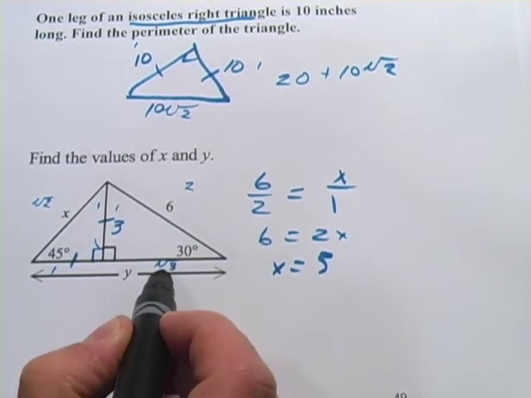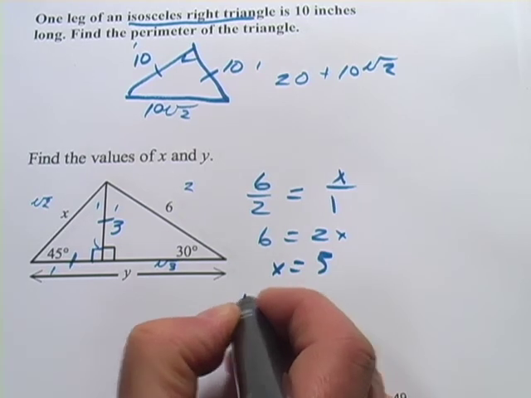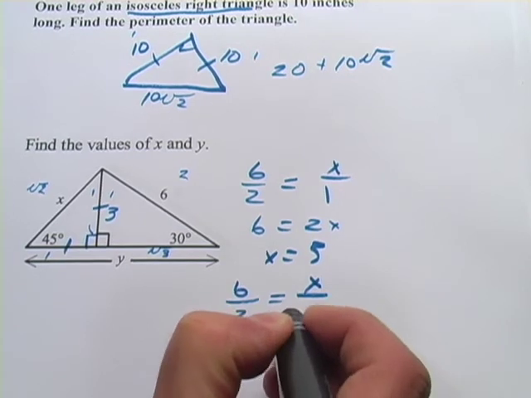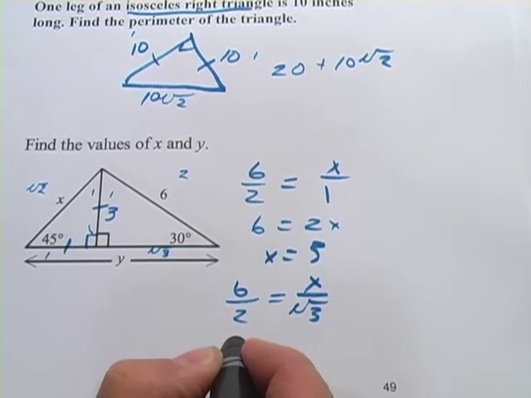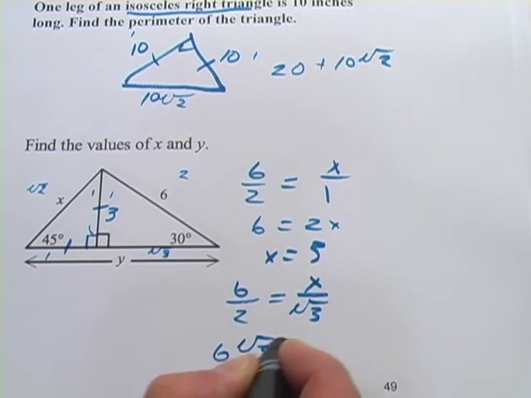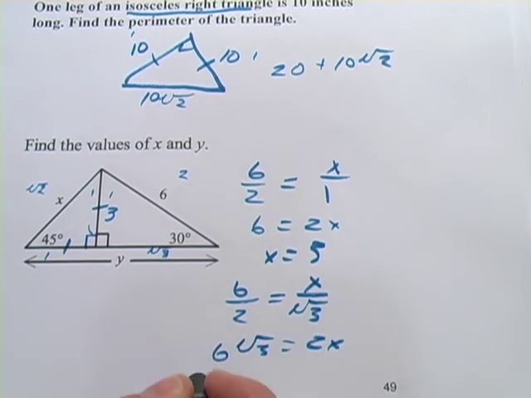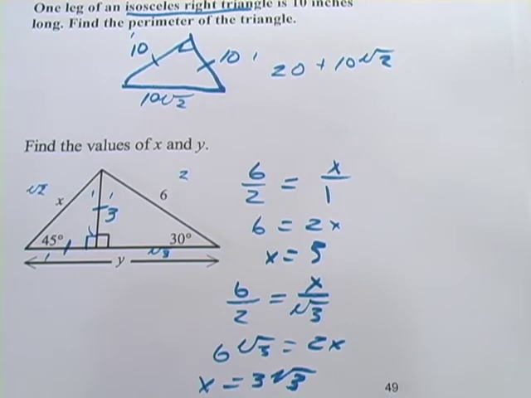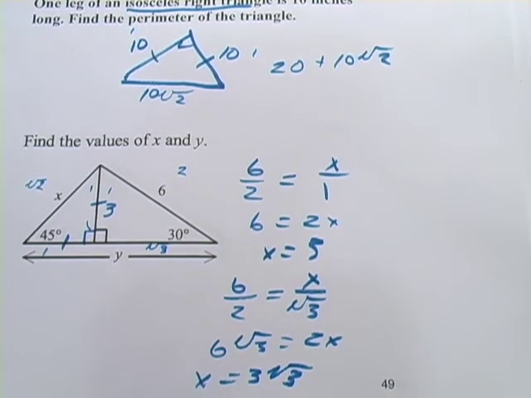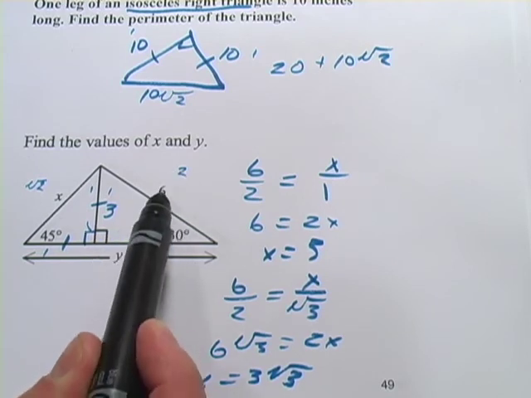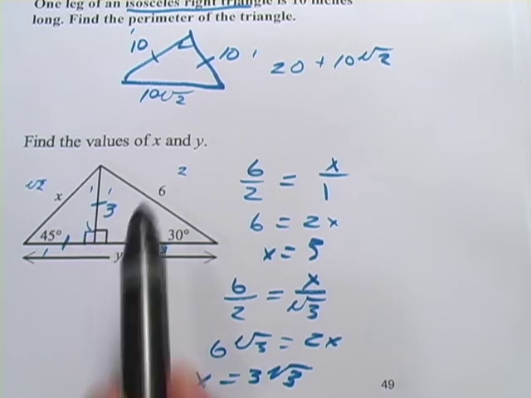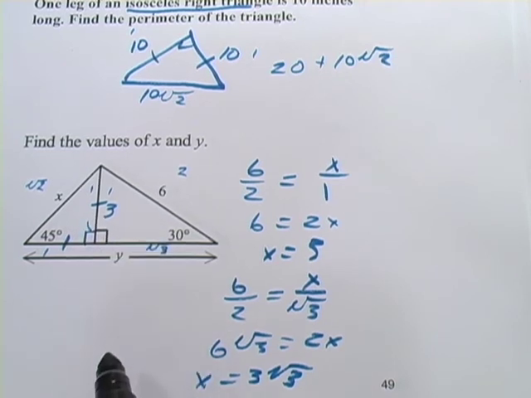And then down here, we'll do the same thing. So 6 is to 2 as x is to the square root of 3. And when we cross multiply here, we get 6 times the square root of 3 equals 2x. And we would get x equals, well, 6 times the square root of 3 divided by 2 would be 3 times the square root of 3. So setting up these ratios is kind of a foolproof way to figure it out. You might have been able to do that in your head. You know that the 2 side is 6, so you're really multiplying every side by 3. So 3, 6, and 3 times the square root of 3 might make a lot of sense to you.